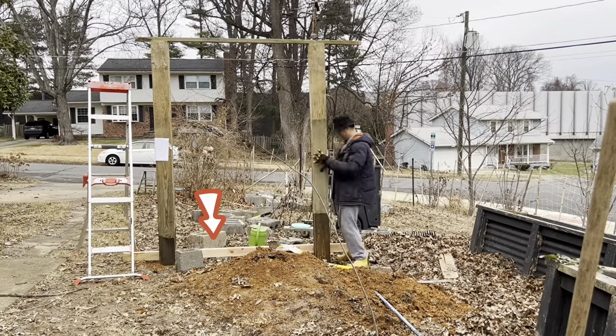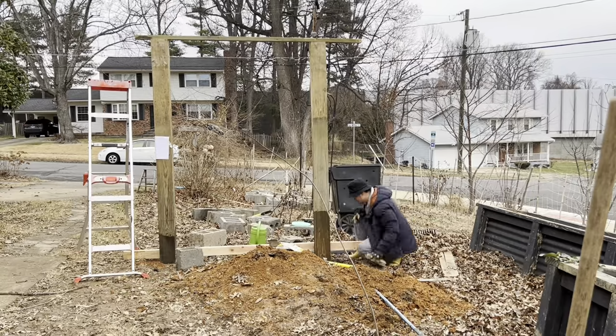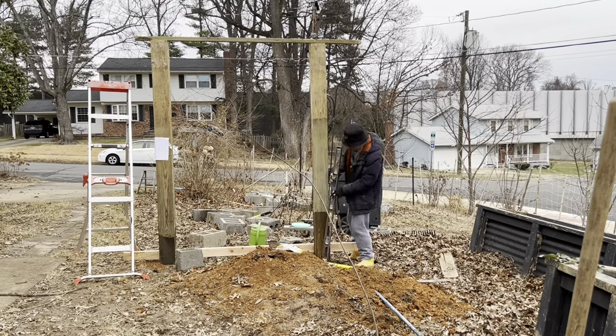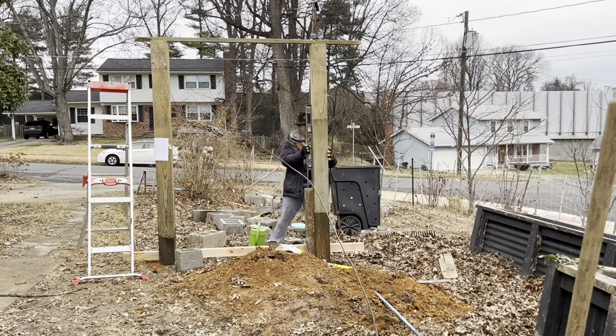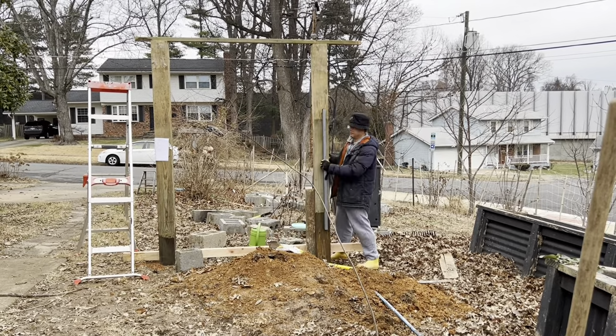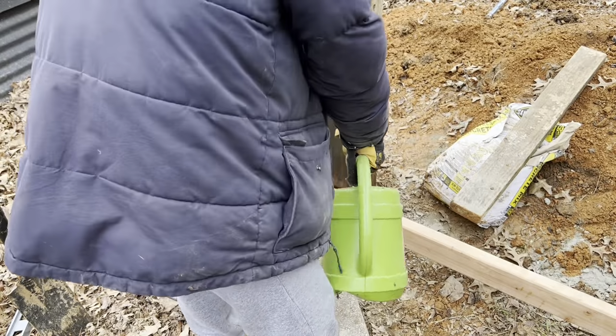And then on the bottom here, as you can see, I have a 2x4 as well that is screwed tightly, so that I have a better gauge of the spacing between each post. It can also help me align one post to another so it doesn't become crooked.